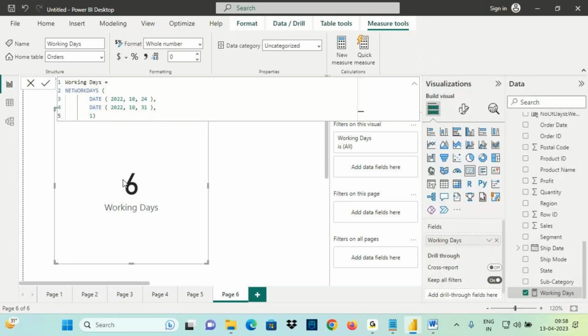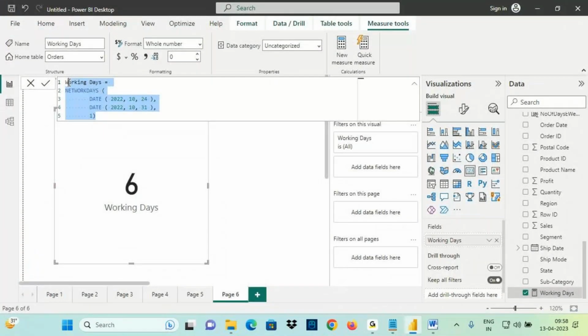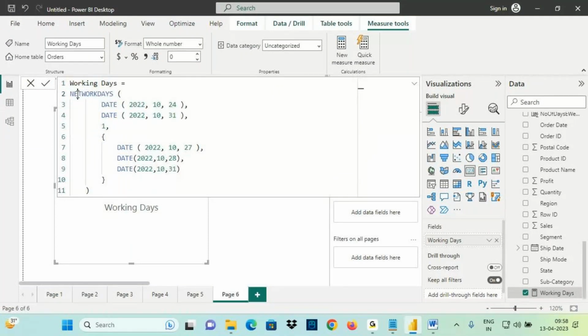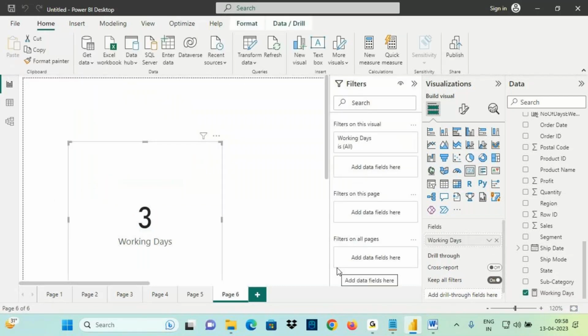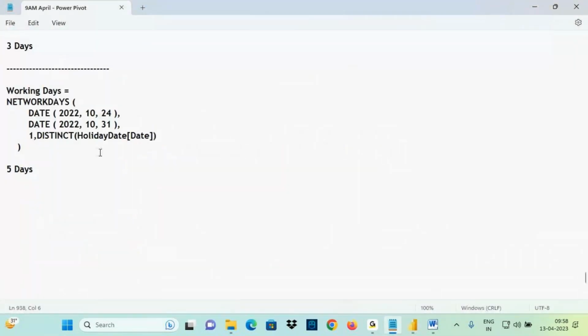So if you want to give holidays also, how can you give them? In flower brackets. You just need to give the dates. If you have a date column separately, you can pass that column. If you don't have it, you can even type it manually. Now, NETWORKDAYS, start date, end date, Saturday, Sunday, holidays, and these are the holidays. So what might be the number? Another minus 3. When you run this formula, what are you getting? 3. Right. It is working. So this is an important function. Try to remember it. They'll ask you in the interviews.